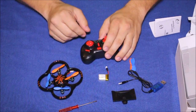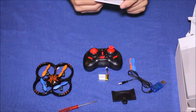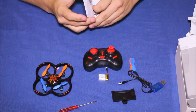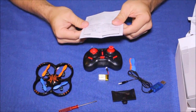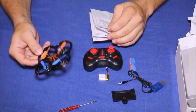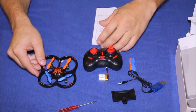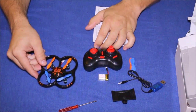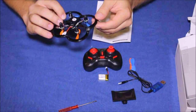Of course, I'll have to learn how to do that a little bit because, like I said, I didn't really play with these a whole lot. I mean, drones of course, not having been out for a long time, maybe a couple of years or so, and they were always so very expensive. This one cost me a low amount, in the $15 to $20 range with shipping and things like that. So it's not very bad at all.